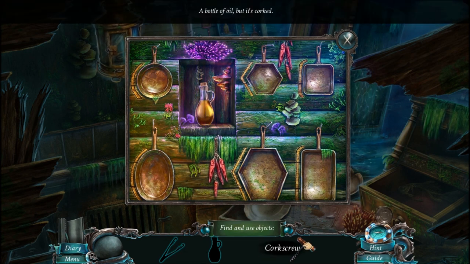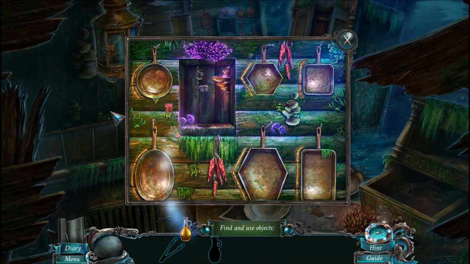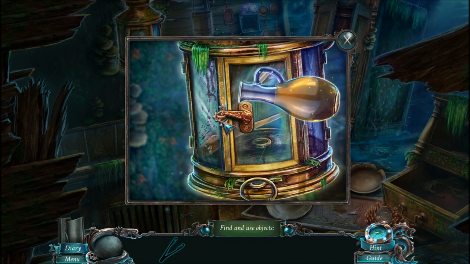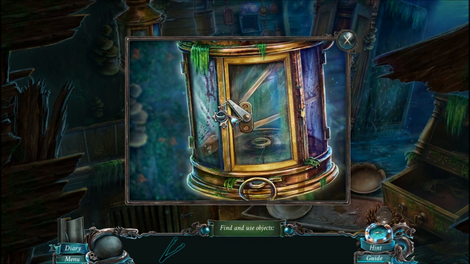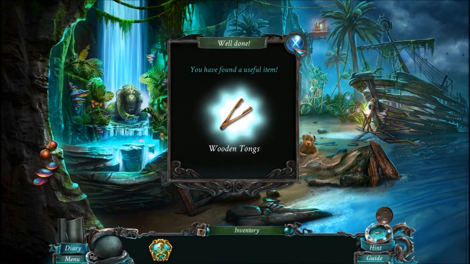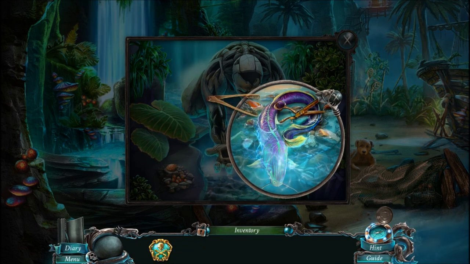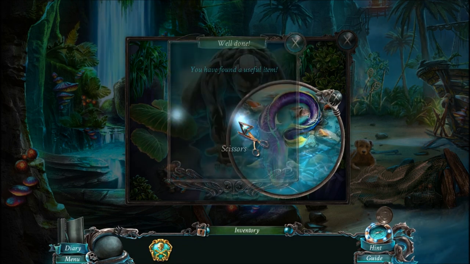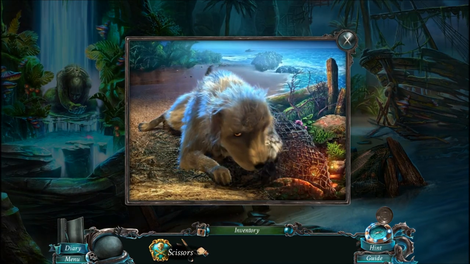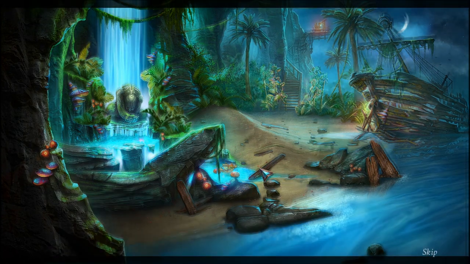Alright, this gives us oil. Use the corkscrew on the oil to get the oil. Use the oil over here to open this and give us wooden tongs. Wooden tongs go over here to get the scissors. Scissors go here to free the dog.